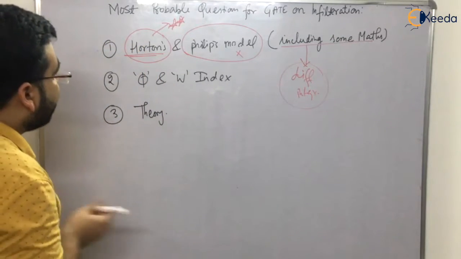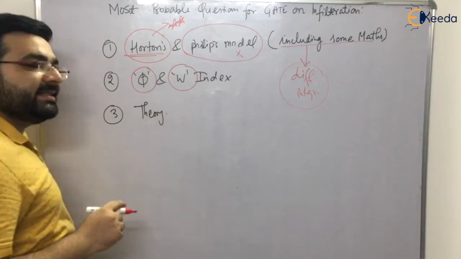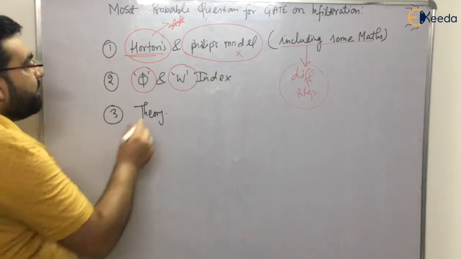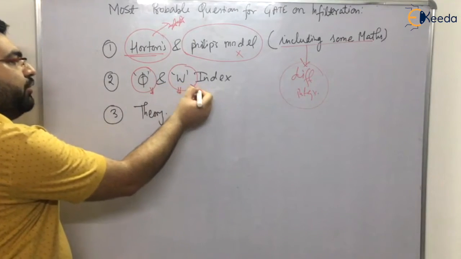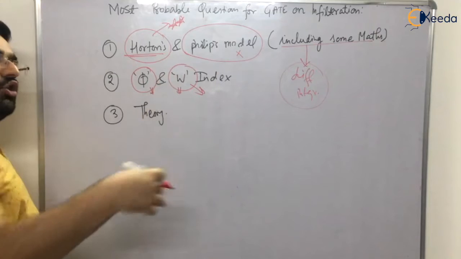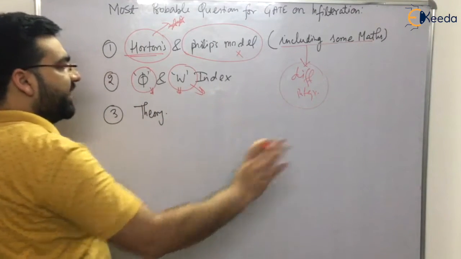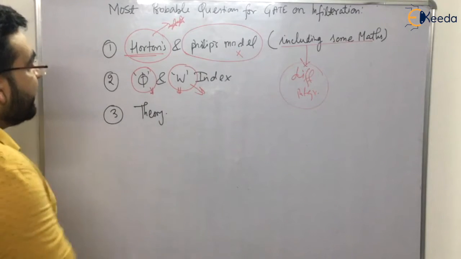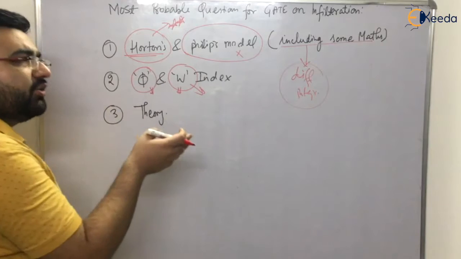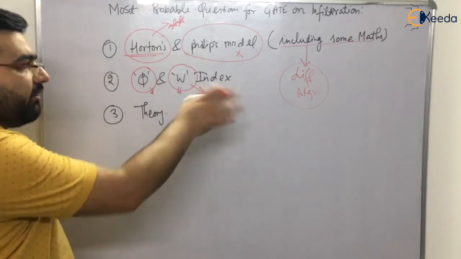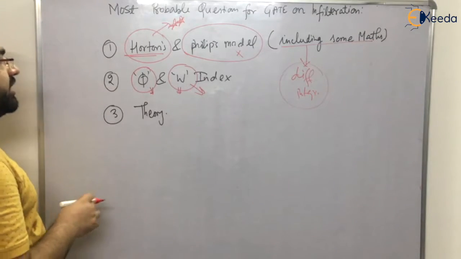Clear? Now the next thing is the phi index. It is again the most important topic from this chapter, infiltration. So phi index and W index, right? W index is more accurate, but why we are not using it, I have already told you, because it is very difficult to determine the interception as well as the depression storage. Now phi index again becomes very important. Last year in 2018, 2017, I have already solved, right? That numerical was also very easy. So this is also important.